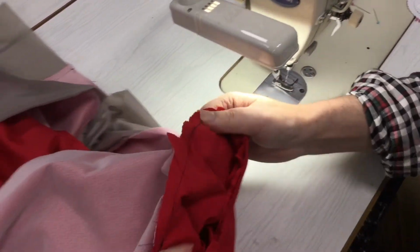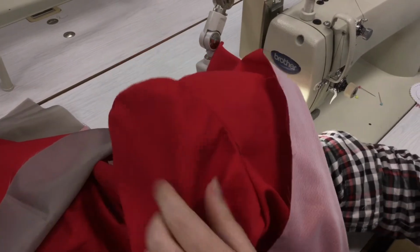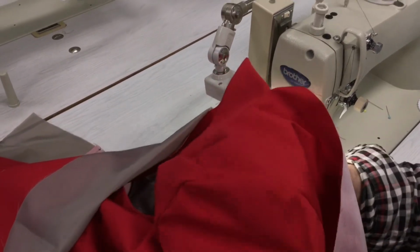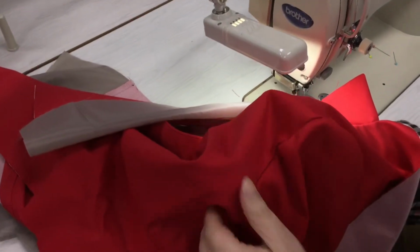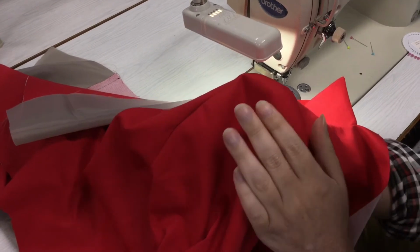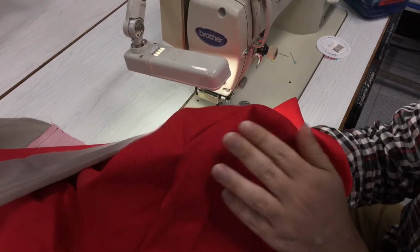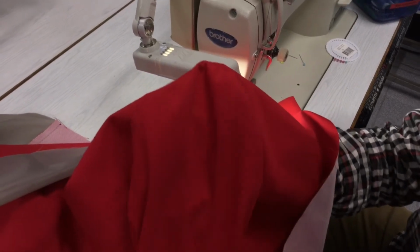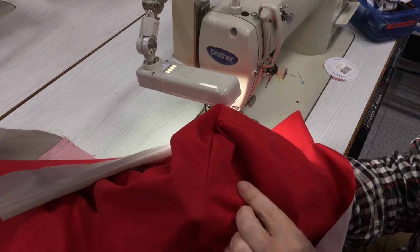Okay, so back to my underarm. So now I can just push that out, and I can see that's actually worked in quite nicely. Usually with a tailored sleeve, you'll have some roll in the sleeve head, and you can see that on the tailored jacket video, the video about setting in the sleeves. I'm not going to put any in this one right now.